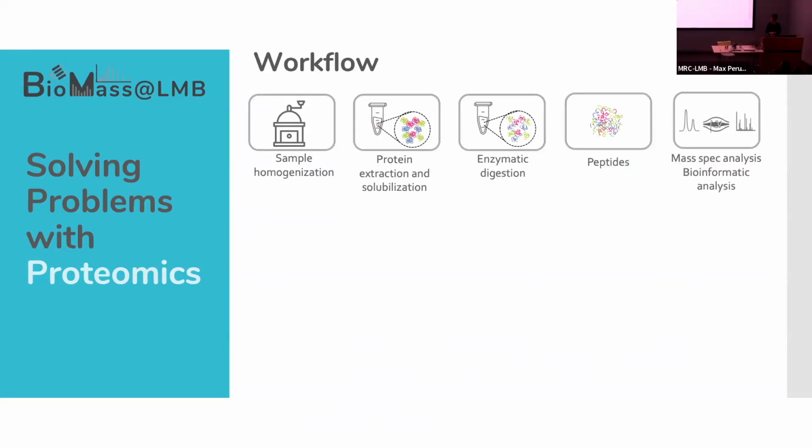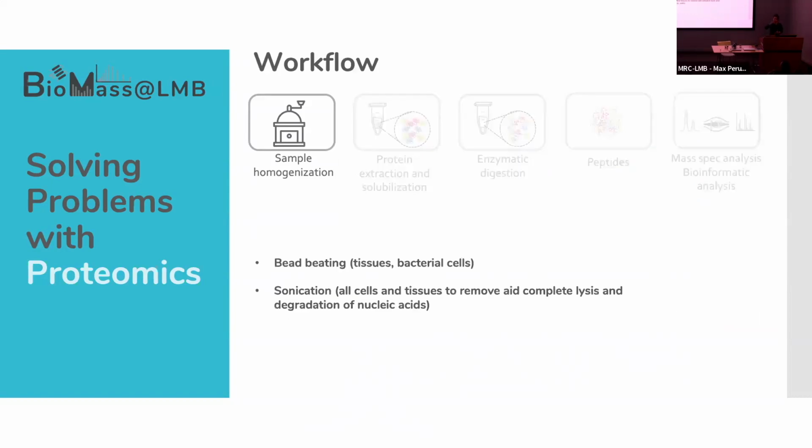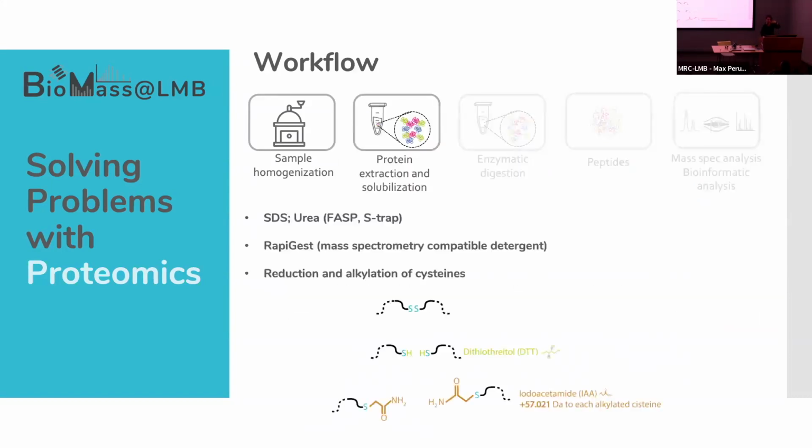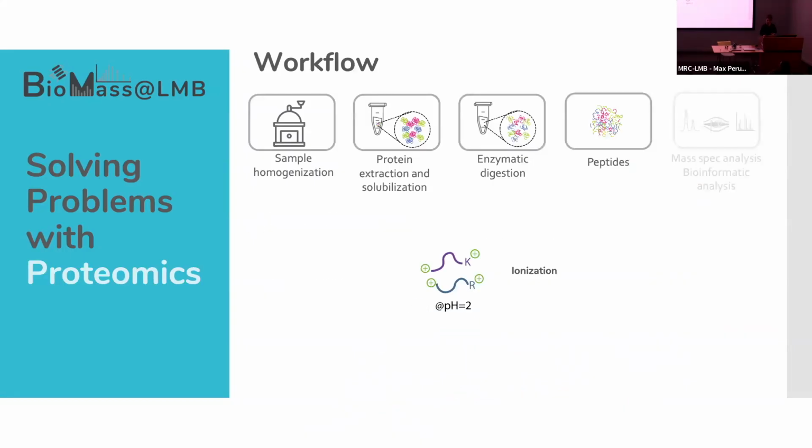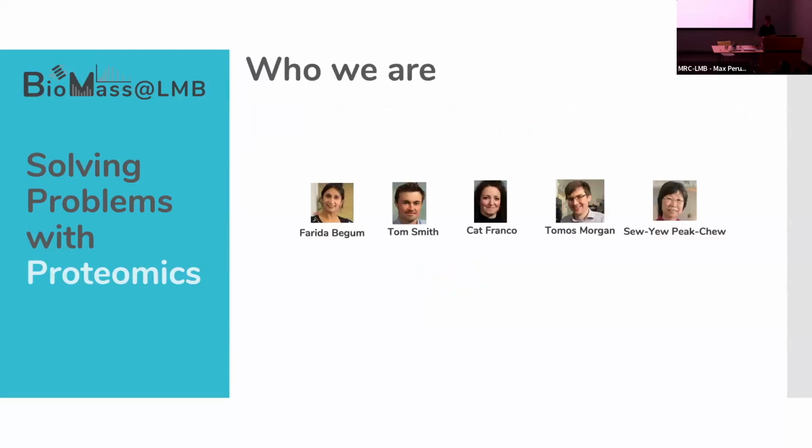Workflow, I won't get into this now because we're almost reaching the time, but it's very simple. We have to extract your proteins, and for this we use several different buffers that allow us to extract. Sometimes they have detergents which we really don't like. We then do the reduction and alkylation of cysteines, as I already told you. We do the enzymatic digestion so that we get peptides and inject them. There are many variants to this workflow, and it can get as complex as your running hypothesis. So it really depends. The workflow is something on our side. We usually select it for you depending on the objectives of your project.